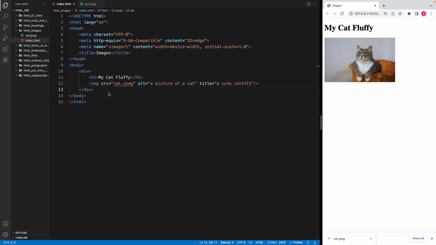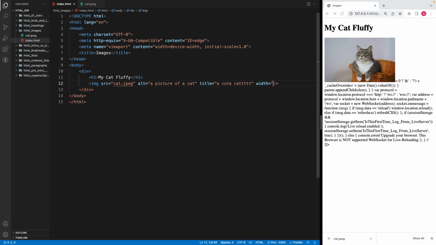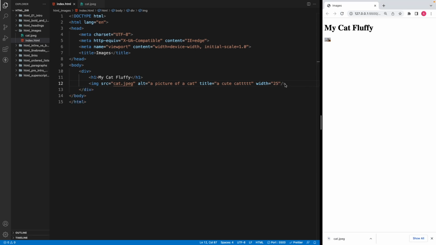Well, you know what, actually, we're not using CSS, but this is available to you in HTML. Let's add some width to this. We'll say 25, and let's see, what else can we add to that? 25, and we'll give it a height too. Actually, let's refresh, and oh, that's definitely pretty small.